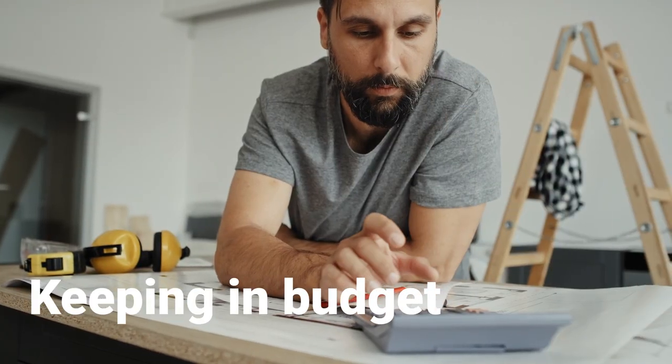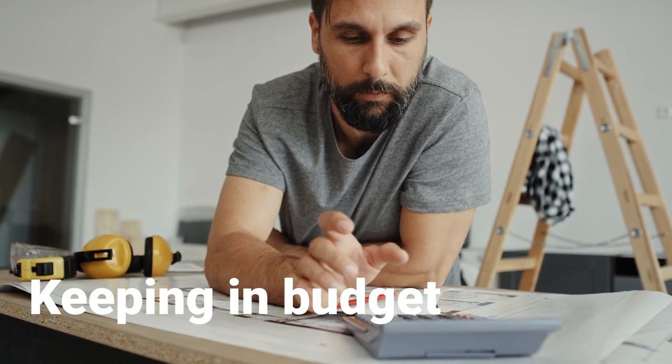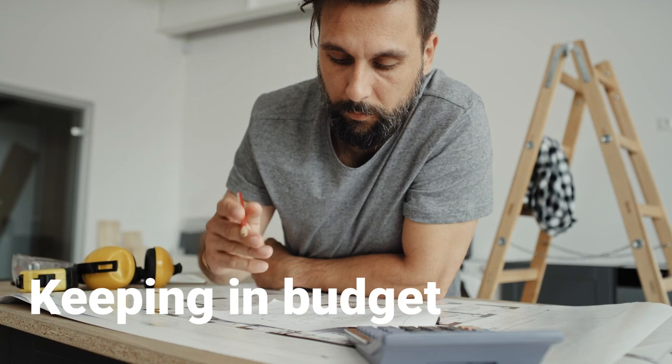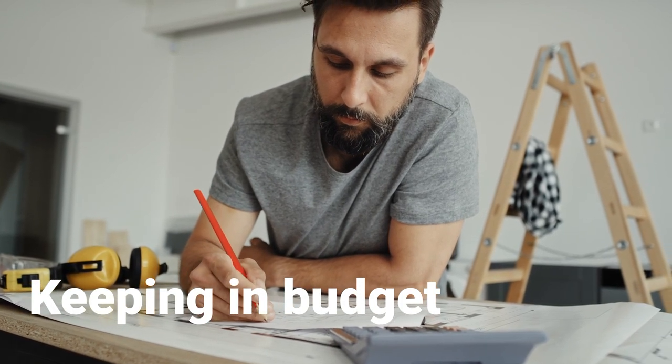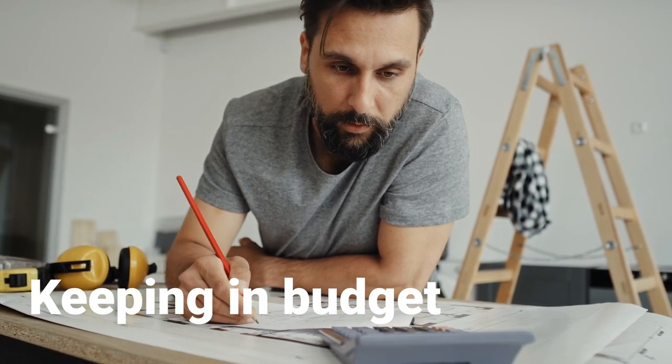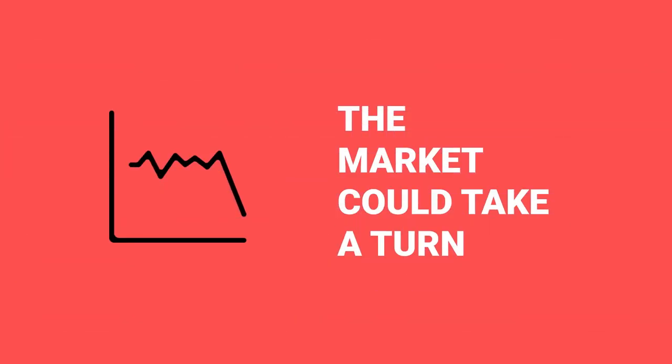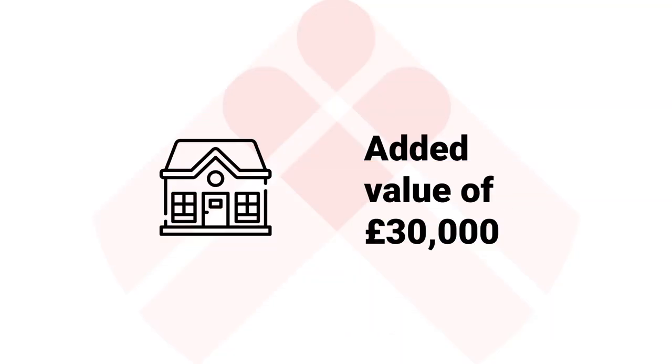You're also going to want to keep the budget on the refurb. There is so much to do and so many unforeseen things that can crop up during the refurb process, and it's easy for costs to spiral. As a rule of thumb, you may want to allow for a 20% contingency budget in your refurb costs. The market could also turn — renovating a property will take at least six months before you're refinancing, and if the market takes a turn for the worse, it could potentially wipe out all of the value you've added yourself.